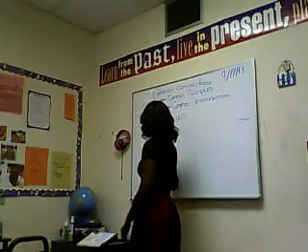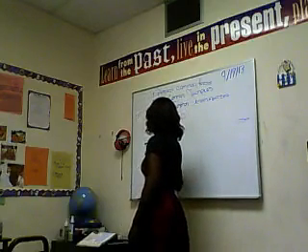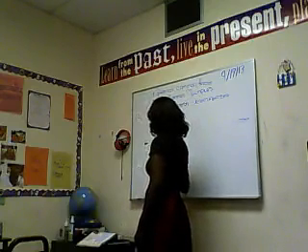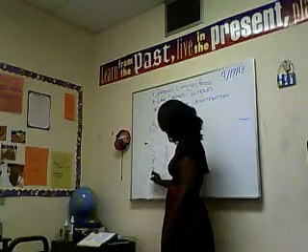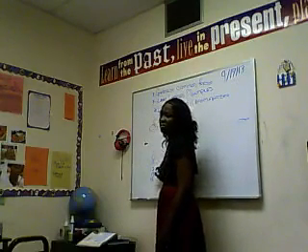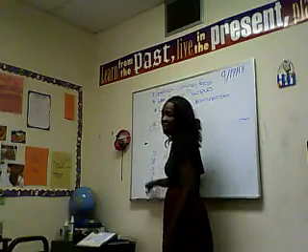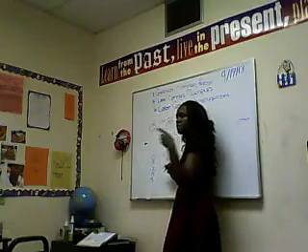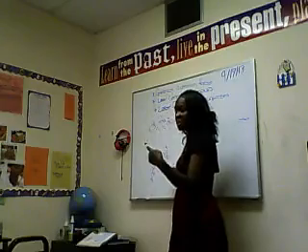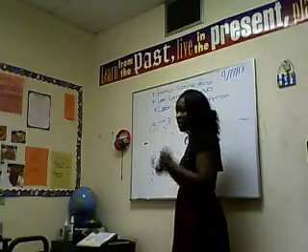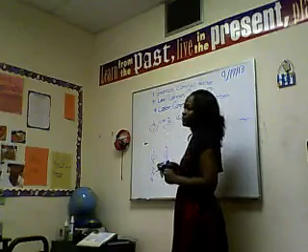5 times 1 is 5. 5 times 2 is 10. 5 times 3 is 15. 5 times 4 is 20. Do you see what's going to match up? I can stop right there. You can multiply all the way out until you find the least common. The first number you get to that both of them have multiples of, that's your least common.